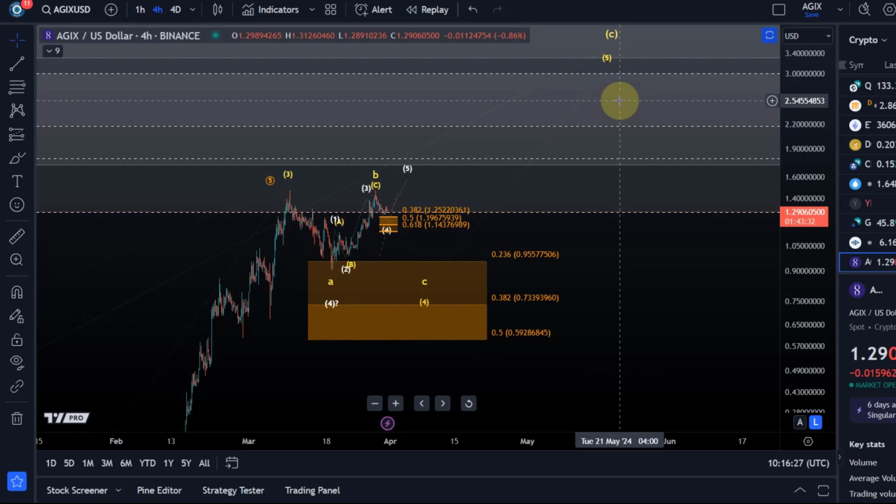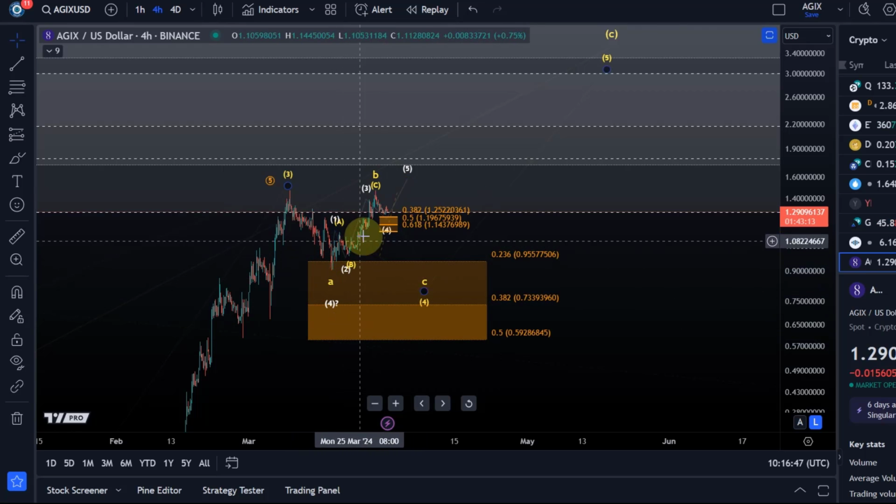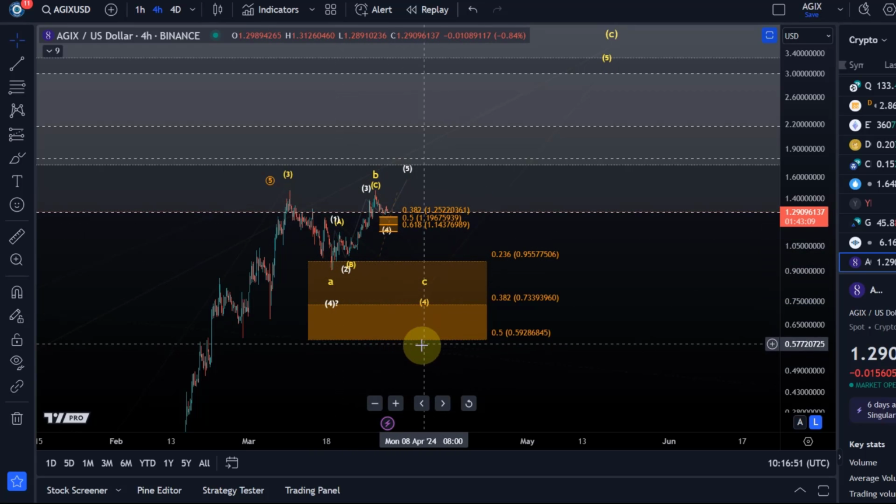But how you trade this obviously depends on your own risk profile, risk management, trading plan, and time commitment, how much time do you actually have? Can you watch the charts, or are you just someone who likes to add limit orders in these support areas? One would have been triggered, and then it might just be a case of maybe raising the stop loss or just leaving the stop loss below the box.